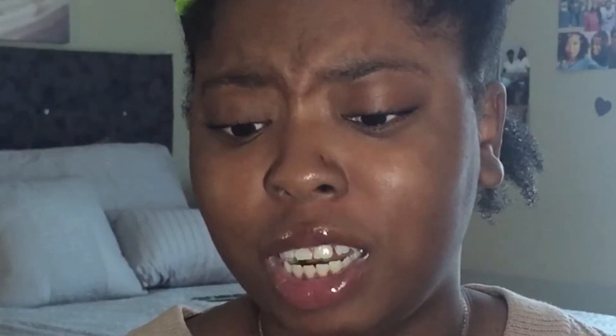The next thing I'm going to use is the Aunt Jackie's Don't Shrink Flaxseed Elongating Curling Gel. This stuff is amazing if you have type 4 hair — I completely recommend it. It gives insane definition, like the definition is out of this world. One thing I will say though: if you're very sensitive to scents, be careful with this one because it has a perfumey smell that can be a little overbearing. I've honestly had a headache because of it, but beauty is pain.